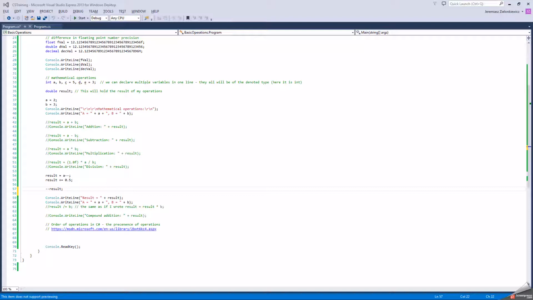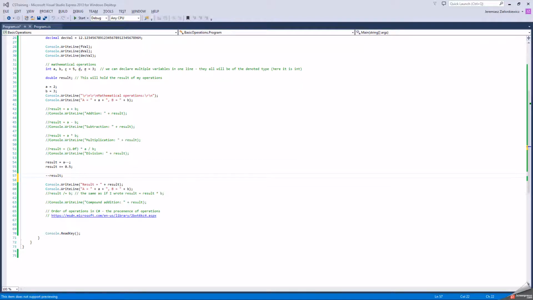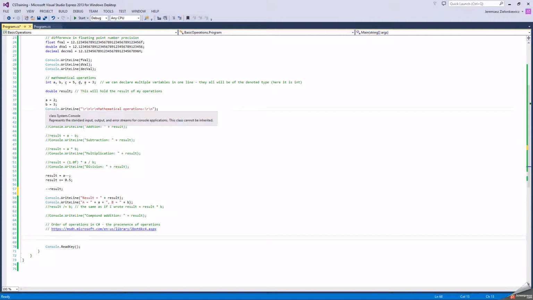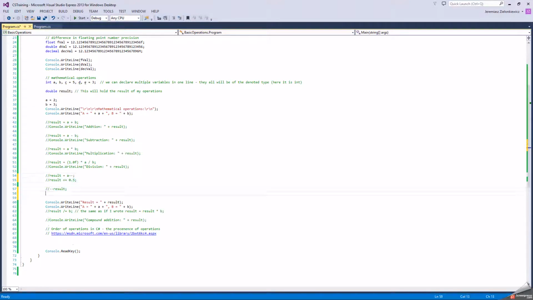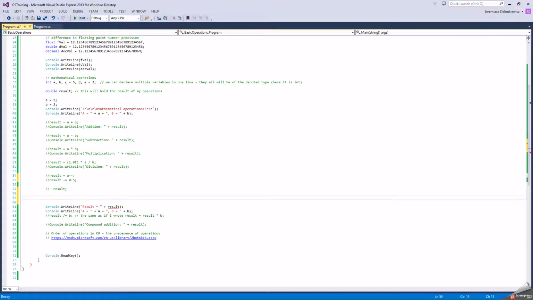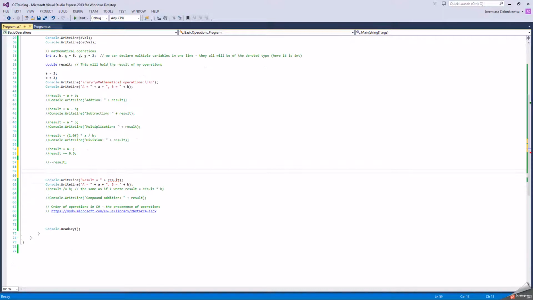Okay, so these were the basic mathematical operations. As I said, I'll organize the code, but I just want to go a bit faster with this. So we'll have these A and B. We'll keep these. We'll have the result, and I'll maybe just comment this so I get to know what I was doing here, and I'll try to create a file with all the things that we did in this later on, and then add it to the video.